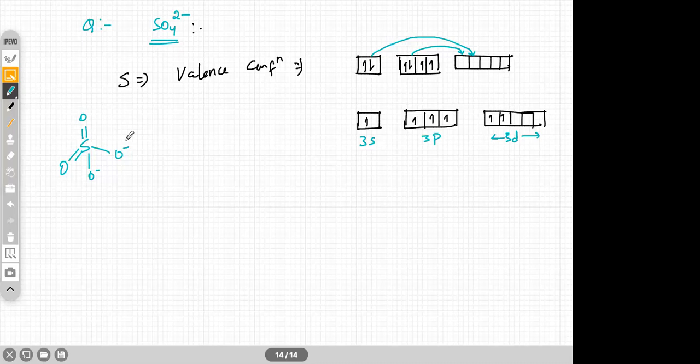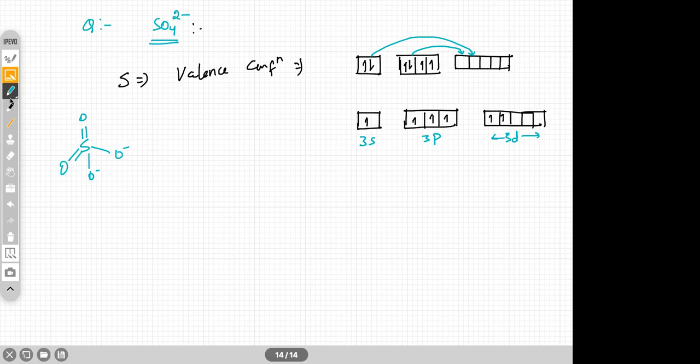Got it? Clear here? Now, in order to understand this hybridization, you just need a little bit of information. That is, sulfate ion has sp3, yes, that's correct. Sulfate ion has 2 pi bonds, right? S double bond O, double bond O. It means 2 atomic orbitals must be left unhybridized, yes or no? Because atomic orbitals can form pi bonds, hybrid orbitals won't, right? That's why out of these 6 atomic orbitals which contain 1 electron each, 2 will be left unhybridized, that is, in the atomic orbital form, right?